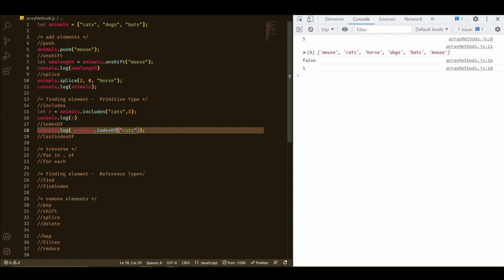So we have here in line number 18 we have here 1 because 0, 1, it found this cats in the first position.